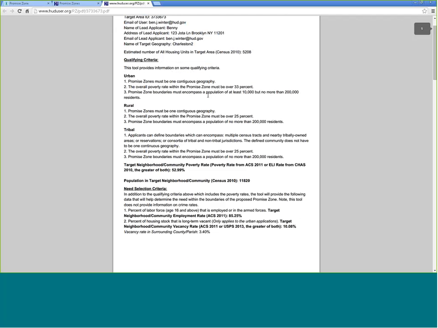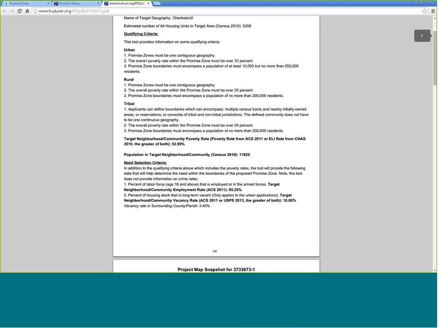Now, this summarizes the qualifying criteria for urban, rural, and tribal applicants. Urban, you have to be one contiguous geography. That is why we said you cannot draw more than one shape. You have to have a poverty rate in the promise zone of over 33% and at least 10,000 people, but no more than 200,000. So then what the tool does, it automatically shows you what the poverty rate is for the target zone that you drew.